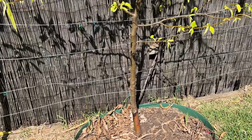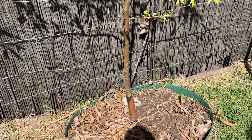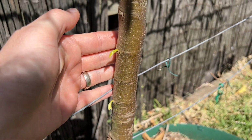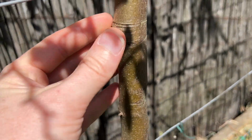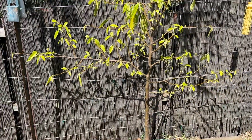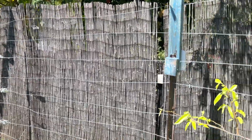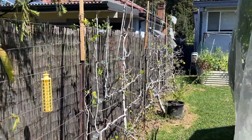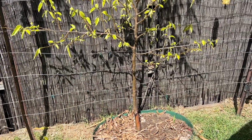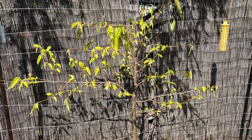It did have a bit of dieback down the bottom this year, so I've broken those dead branches off, but fortunately we can already see new growth, and that'll just take the place of those broken dead branches. This one is a bit more exposed than the other Rollinia, so we do get a bit of wind coming from down the side of the shed or along this way to the front of the street. So it is a little bit more exposed to wind, but also being tied back to wires, I think, kind of helps it as well.